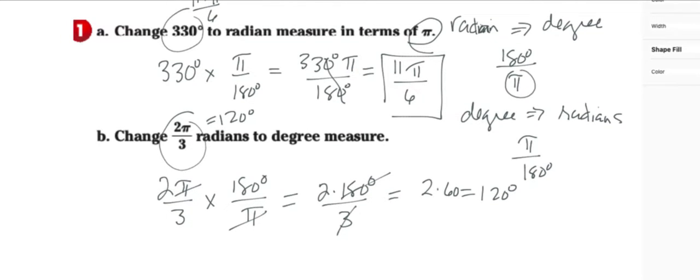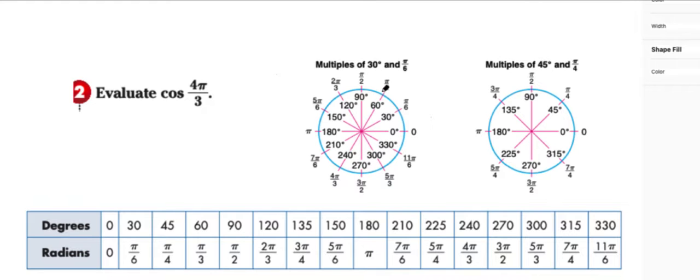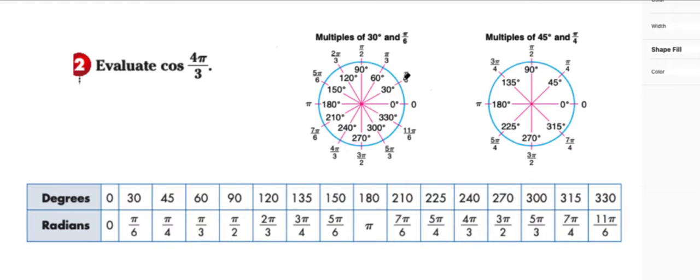So before even starting the next example, I want you to take a look at these two charts, and what you'll see is that you can see some kind of relationship. Let's zoom in here and let's look at just this section here. If you notice that pi over 6 is equal to 30 degrees, right? We started off talking about that pi was equal to 180 degrees in terms of radians, and you can see that pi over 2, half of pi, would be 90 degrees. And you can also see that a sixth of pi would be 30 degrees.